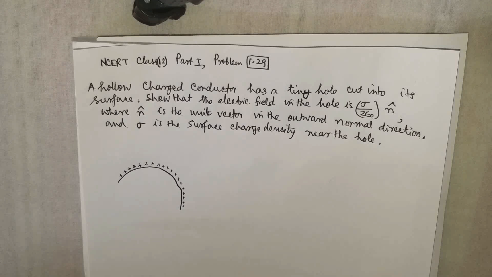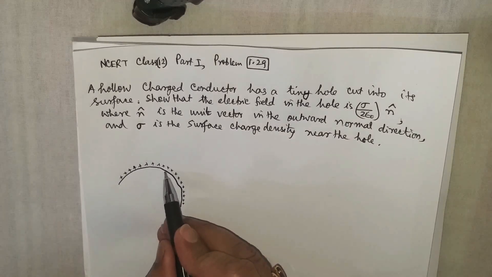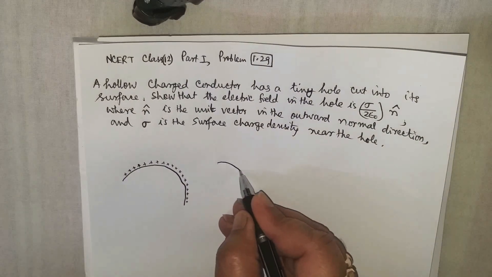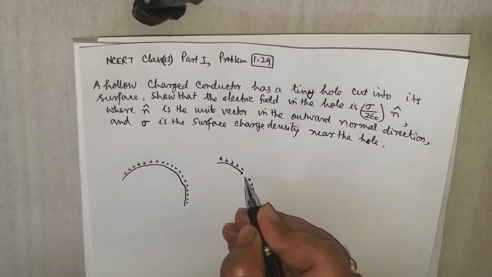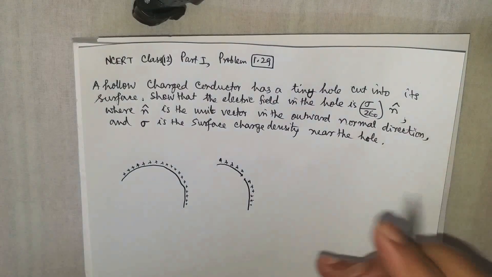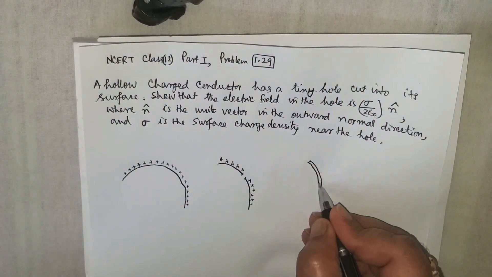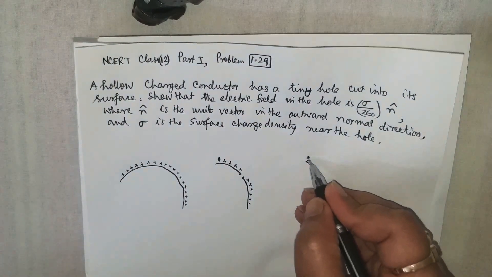Let us say that there is a small hole here, so therefore there is a discontinuity at this particular point. You consider it to be just separate here, a small part, and enlarge it. This is the very small part we are enlarging, and it contains the same sigma as the surface charge density.